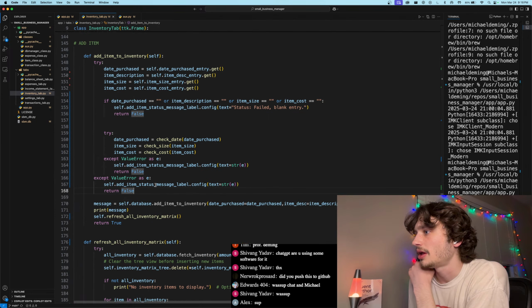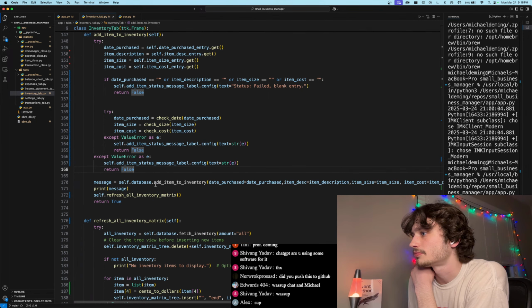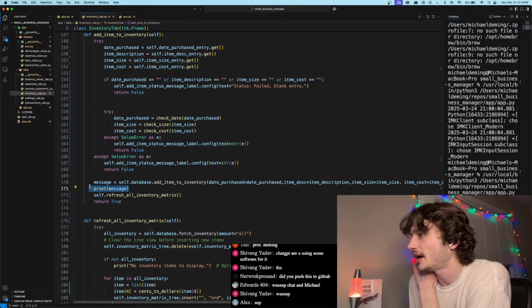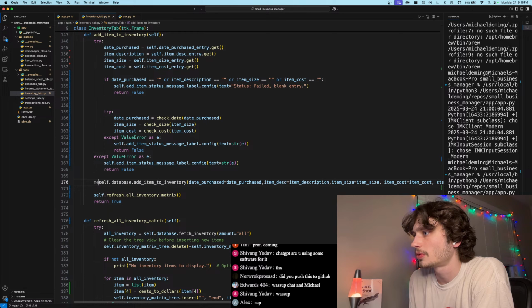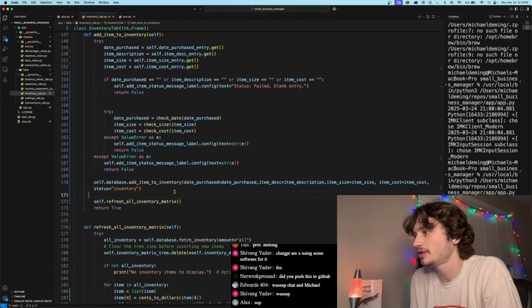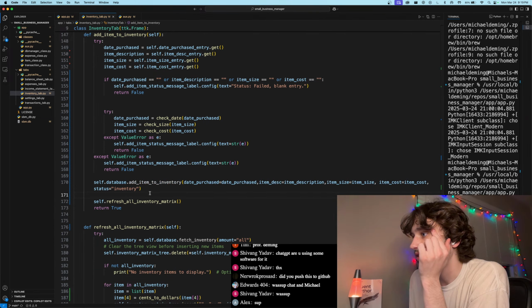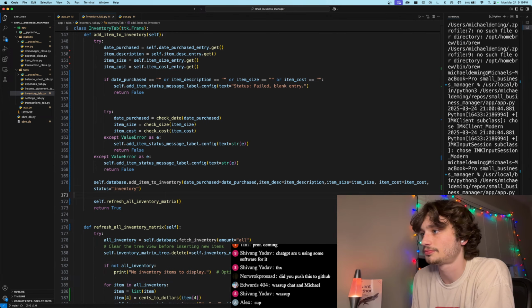And so self.database.add item to inventory. No. So we'll call our database add item to inventory function, which will add all of these to the inventory, and then we call the refresh and return true.